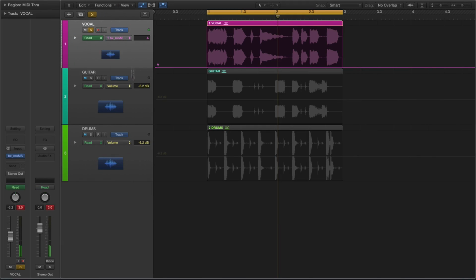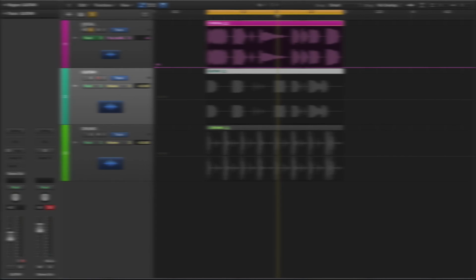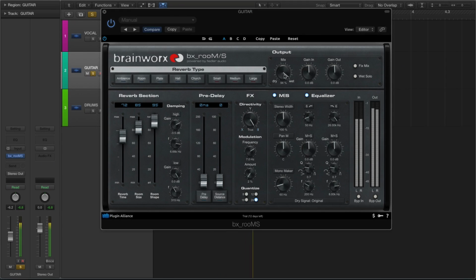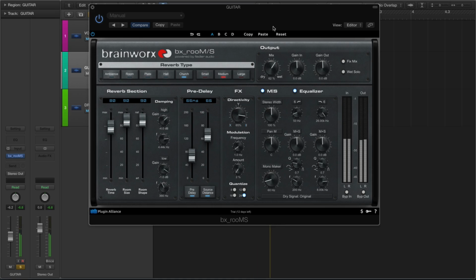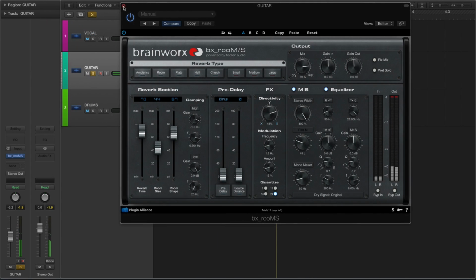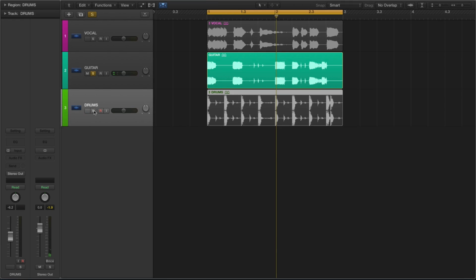Okay, so let's have a quick listen to this plugin on guitars. Okay, cool. And let's have a listen to see what it's like on drums.